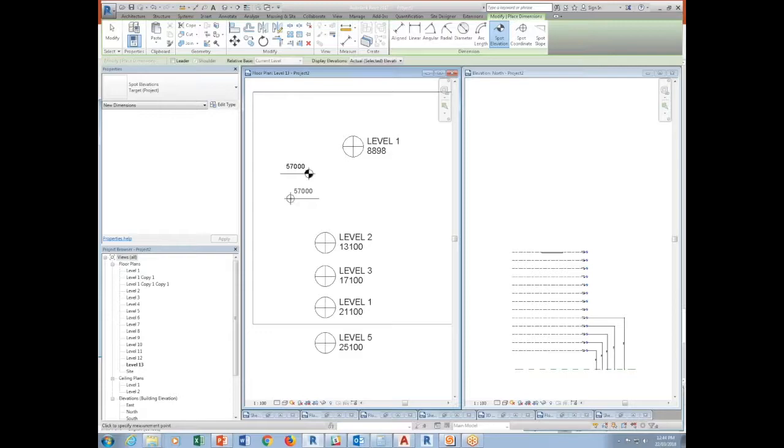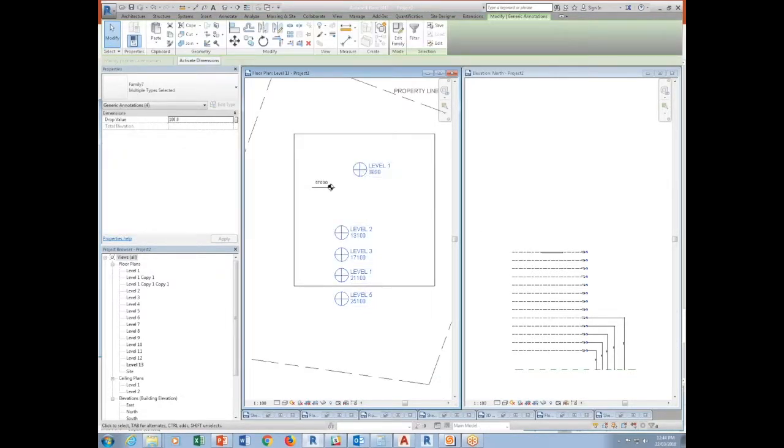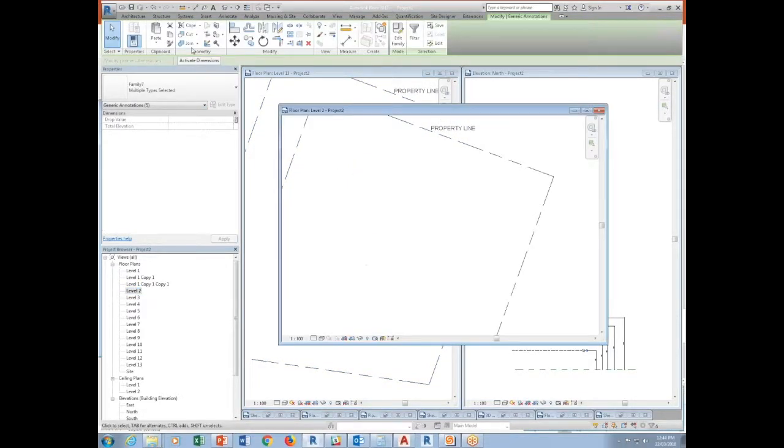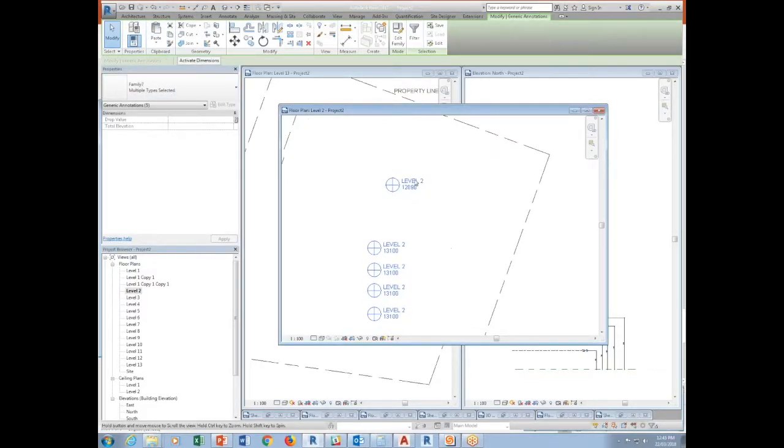Whereas if you do it with this, let's assume that you know that this is all level 1, right? Let's assume that I'm going to copy this and go to level 2. And then all I have to do is paste in current value, change that to level 2. And then you know that that number is going to change. So assuming that you've done a slab edge, you know that it's going to be typical. Let's say that the only difference is the balcony is going to change ever so slightly. So you could actually do this and say copy, copy, copy. And then all you have to do is change that family to whatever level. And then all of these numbers will automatically update. Okay? With all these values, everything connected.